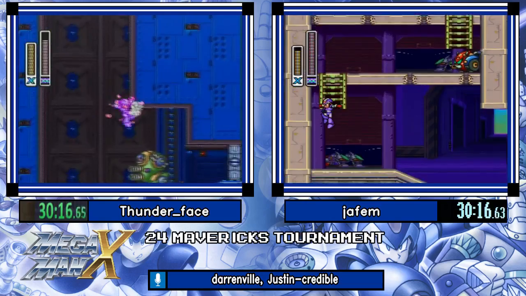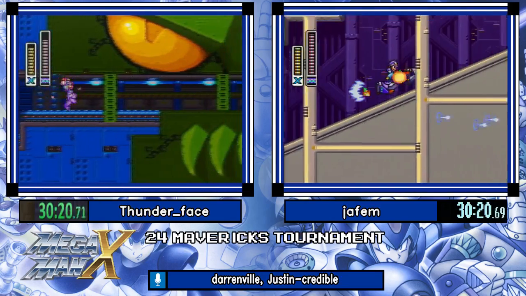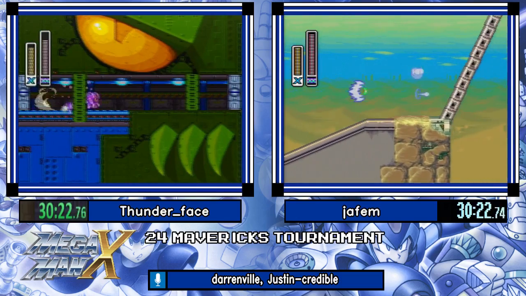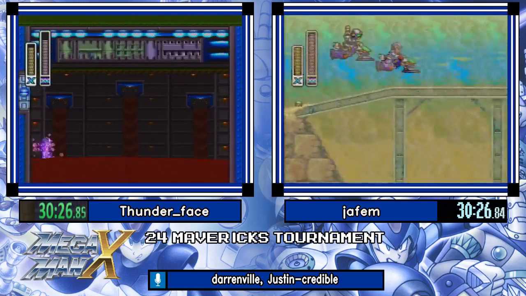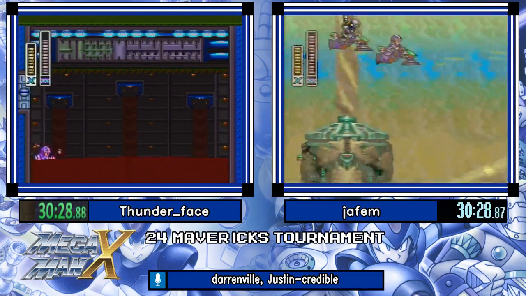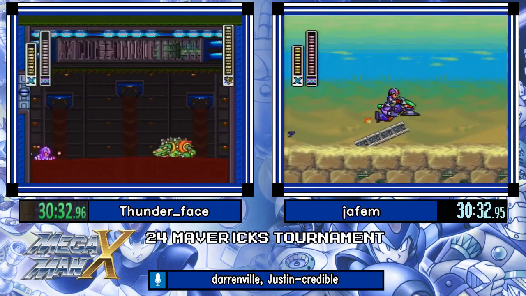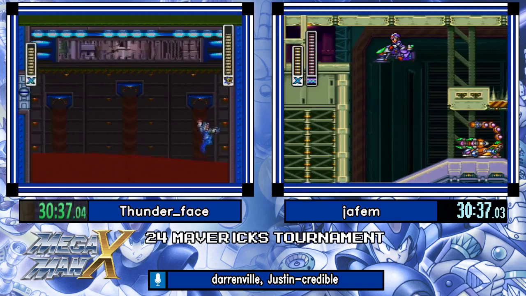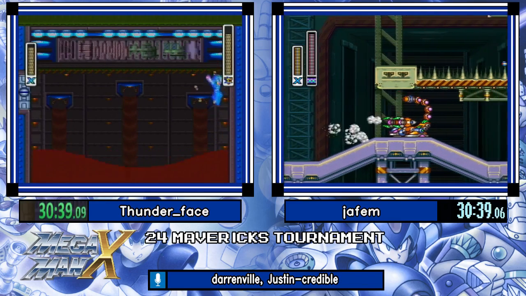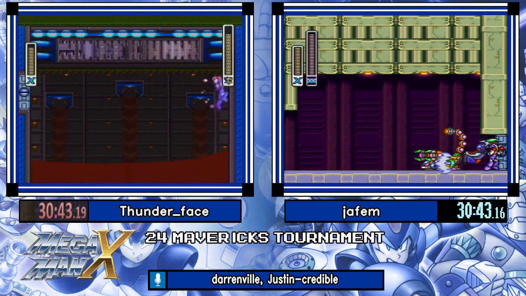Looks like Jafem is gonna do bird third, which is kind of an interesting choice. The old any % route, where you go to ostrich third. In an 8-map setting, it would be fastest to do the low % route, which would be moth third, and then fifth. But looks like Jafem is familiar with this route, so he's just gonna stick to his guns here.